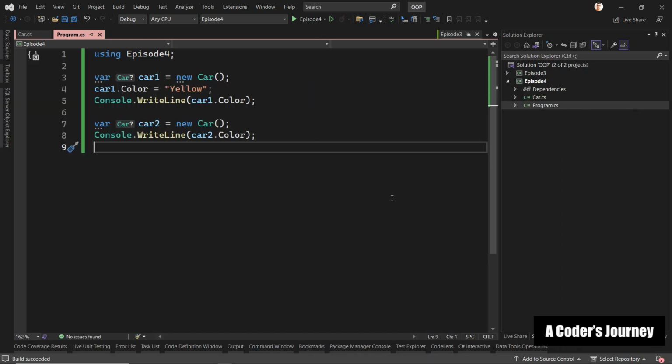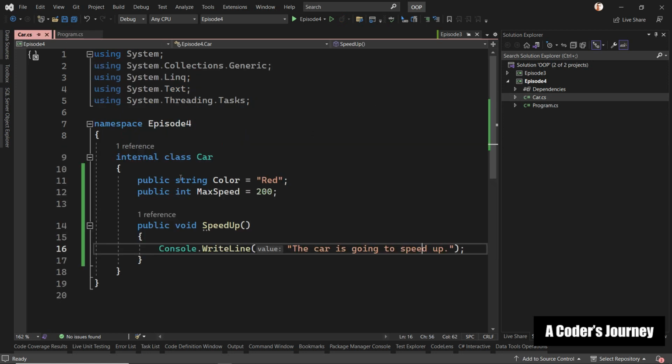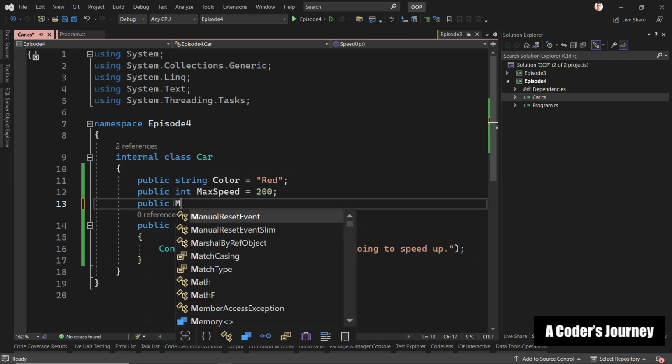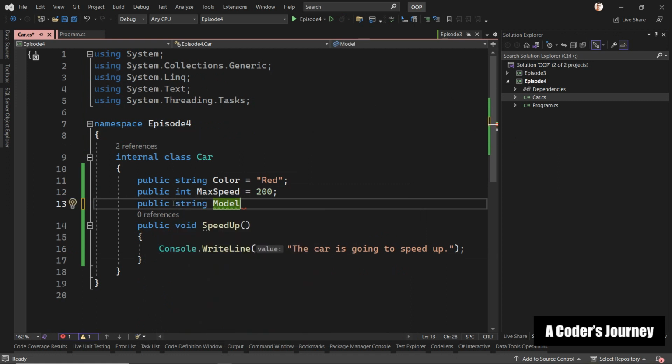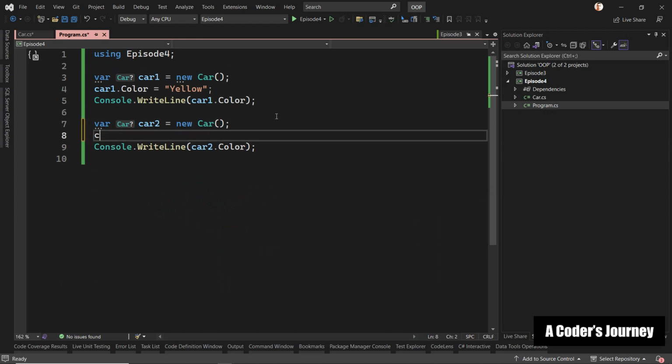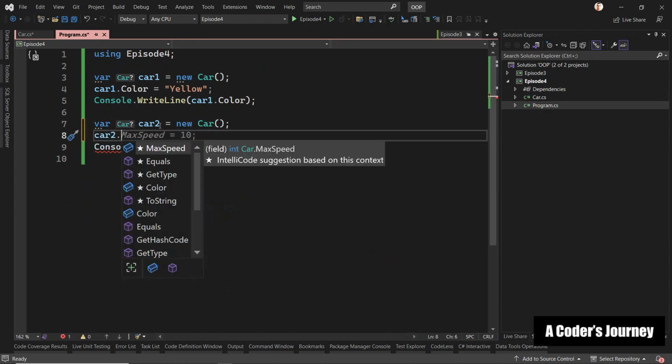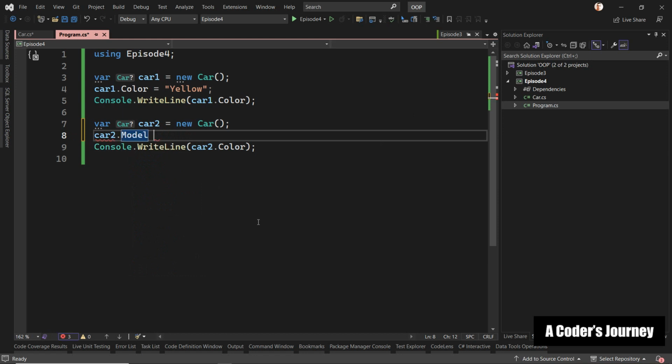One other thing that I want to tell you is that you do not necessarily have to initialize the fields of your classes. For example, I can say a string model, right? And I have the option of not setting a default value to this string field. Then when I create an object based on that class, I can set the model here.